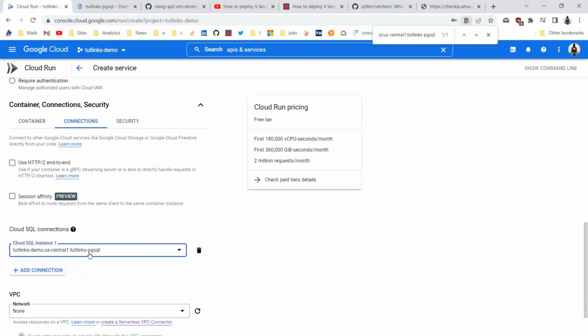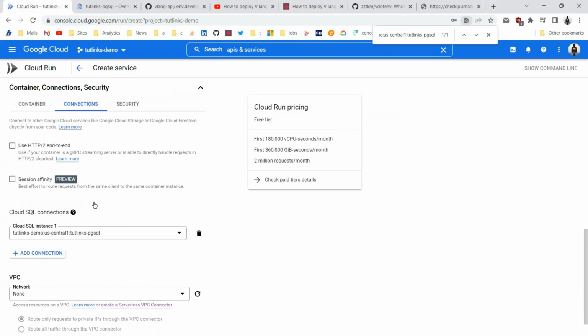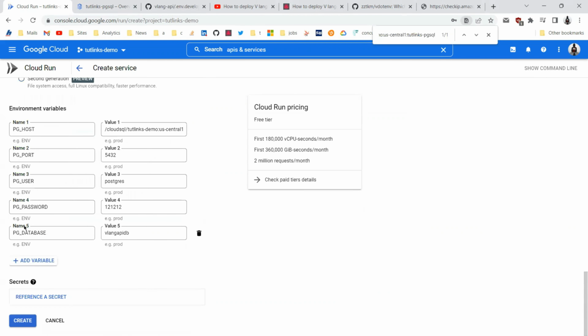You can just choose that and let this app service communicate to this Cloud SQL instance. I'll leave the default options in the security tab. And with that in place, we will go ahead and click on create.